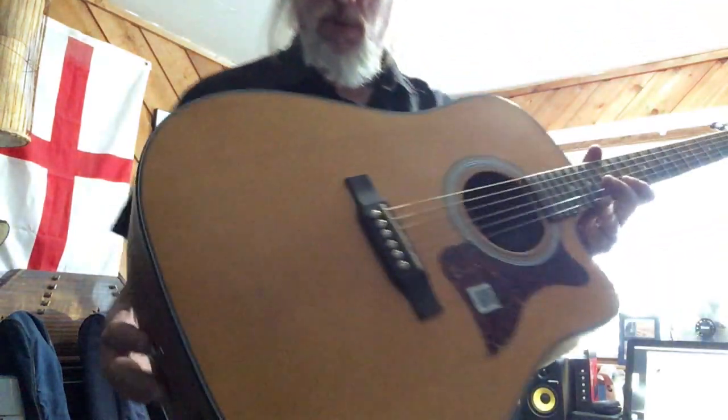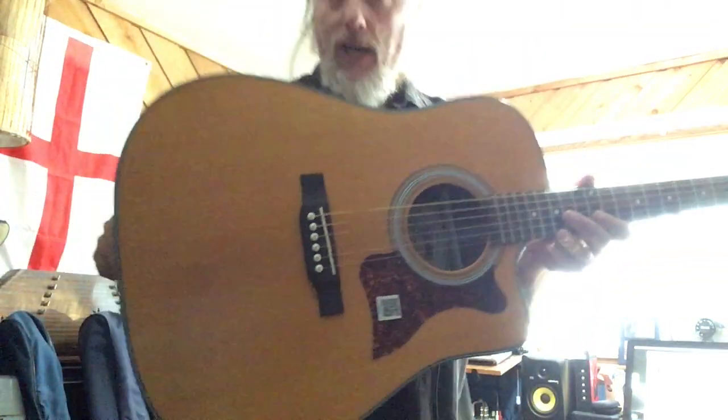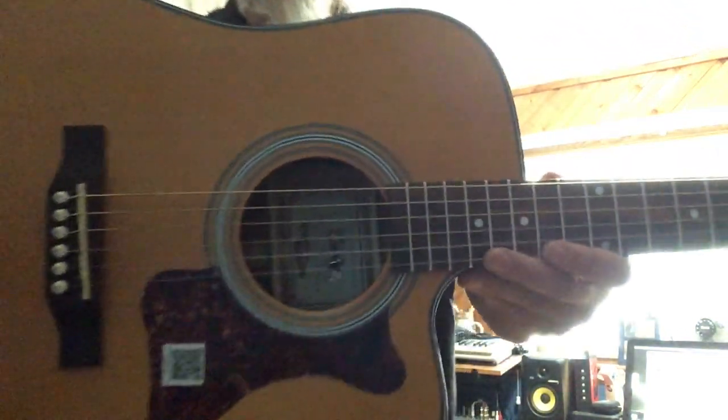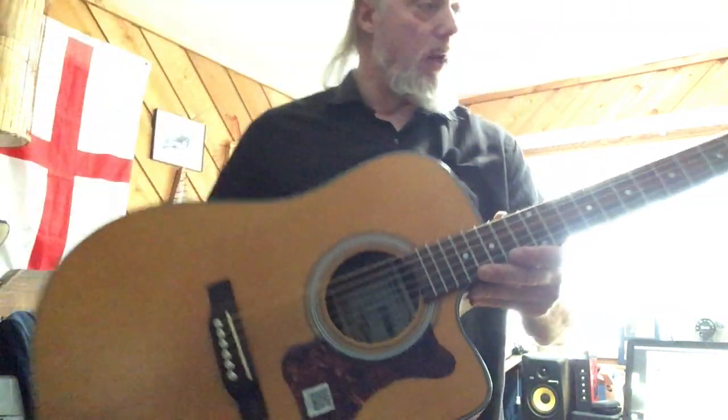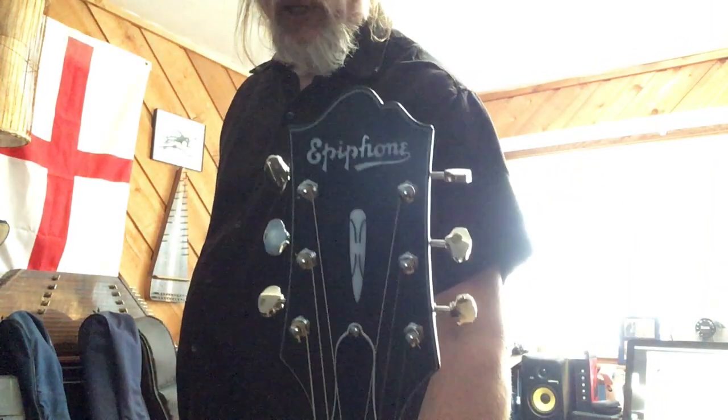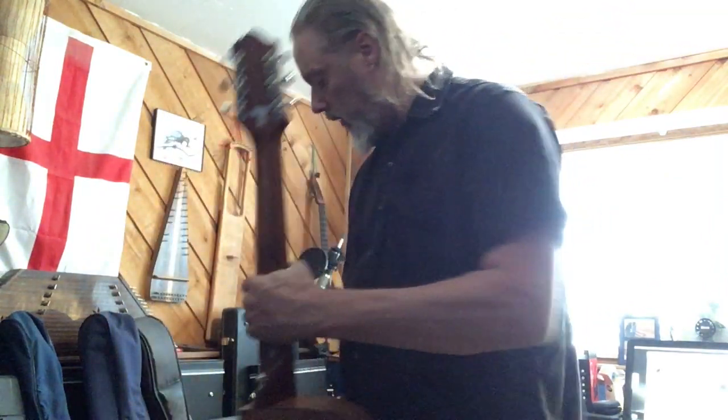Really nice spruce grain on this, very tight Sitka top here, traditional rosette. Nothing stands out about the guitar. I do like the vintage style open back button tuners on these, kind of vintage looking. Very nice. This is the natural.